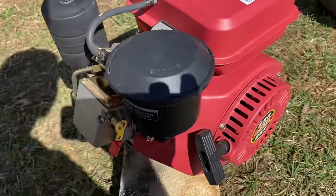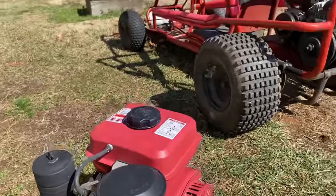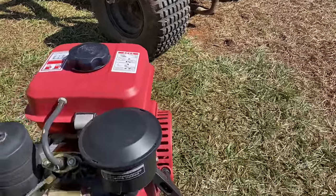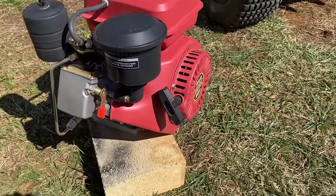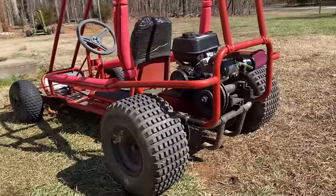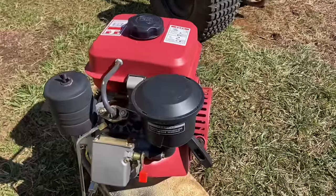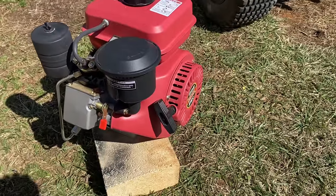Now, another thing that I need to figure out is how I'm gonna be able to stop this thing. Normally on these go-karts, I always wire up a kill switch, and with a gas engine, you can do that and it'll cut spark. But diesels don't have spark plugs, so I'm not quite sure how we're going to get it to stop. And this go-kart has brakes, but they don't work very well. So I'm gonna have to figure that one out. But I'm gonna get this Predator off, and we're gonna get this thing on and file and sand down this output shaft.